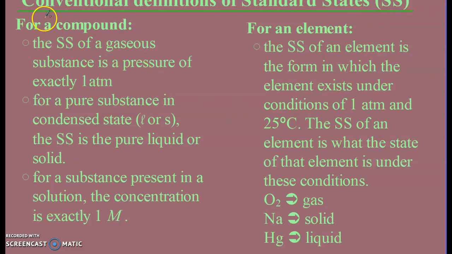Abbreviated SS sometimes. For standard states, if it's gaseous, it has to be under a pressure of 1 atmosphere. If it's liquid or solid, it has to be a pure substance, so it's not a mixture. If it's aqueous, it has to be at a concentration of 1 molar. Remember, molar is moles per liter, moles per volume.